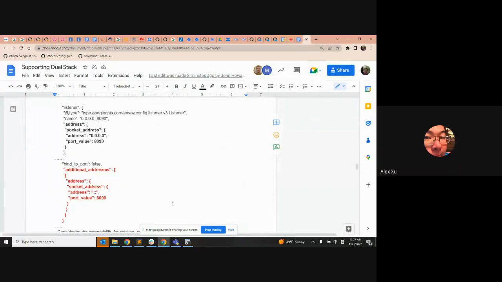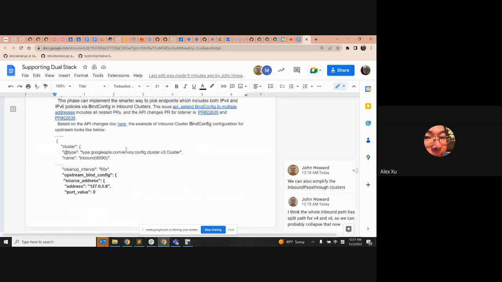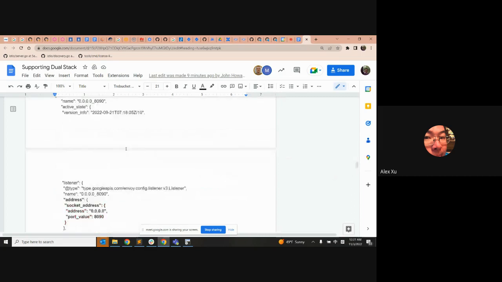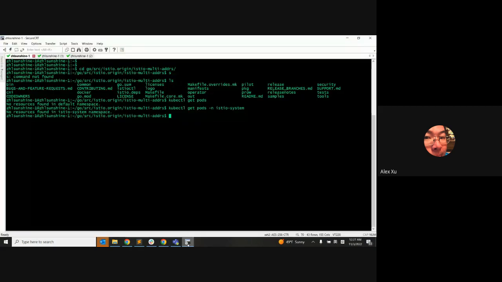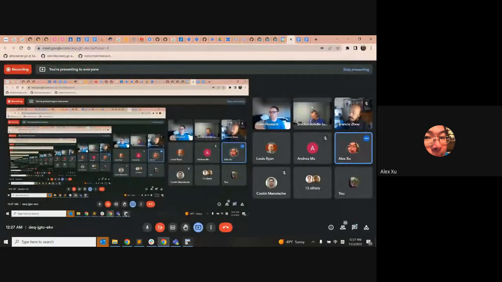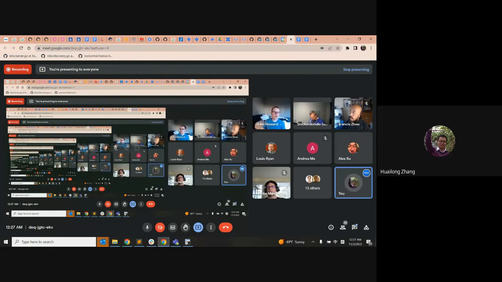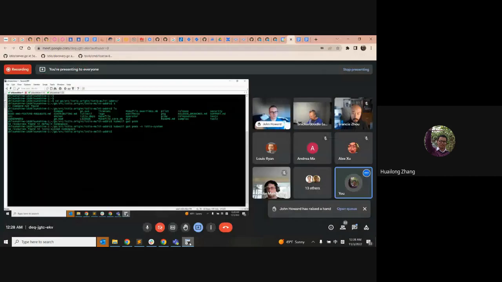Yeah, yes. There was originally a requirement about IPv4 requests going to IPv4 endpoints, but in the original Envoy issue discussion, nobody could clarify that use case. So on the Envoy side, we decided to implement a simple version first, without coupling downstream and upstream together. Yeah. Maybe I can give a demo and it will help us understand. Can you see my screen here?